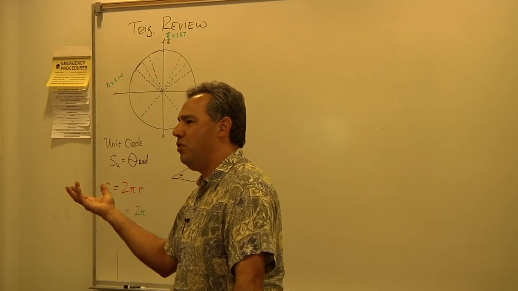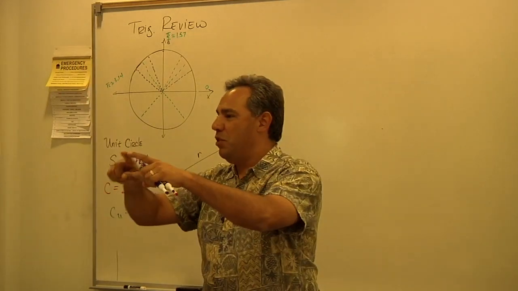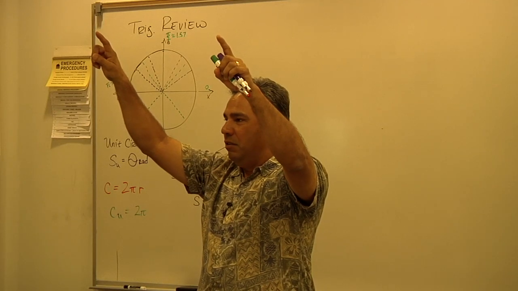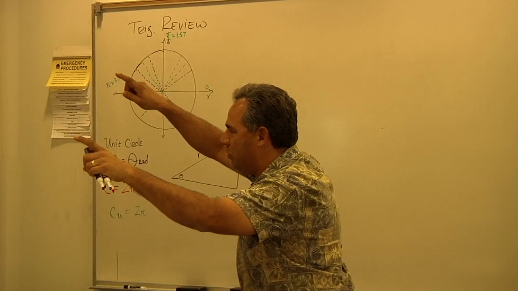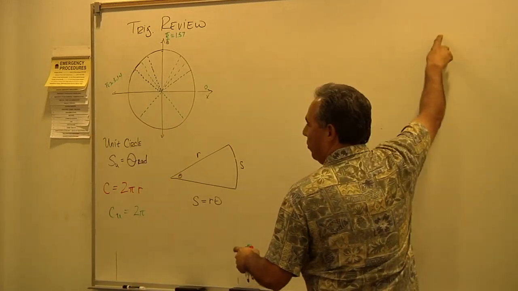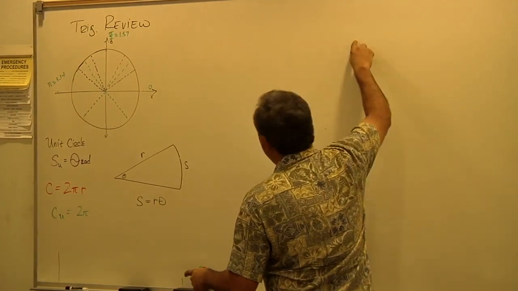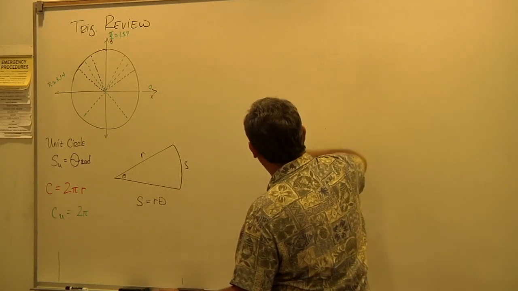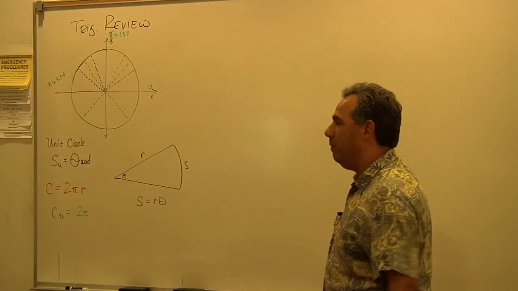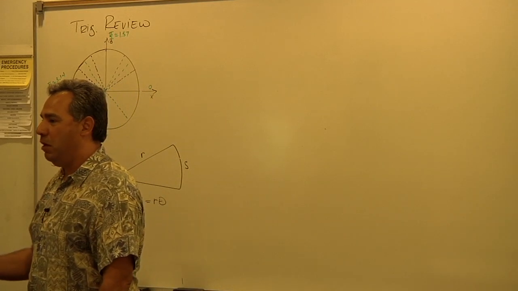When you think of even functions, you should be thinking of x squared. It looks like this, right? Symmetric to the y-axis. What about the odd function? Symmetric to the origin. That one goes like this, right? Okay, right? Even functions, symmetric to the y-axis, x squared. Odd functions, x cubed, right? Goes like that. Symmetric to the origin. Okay. Trig functions, sines and cosines. One of them is going to be even and one of them is going to be odd.